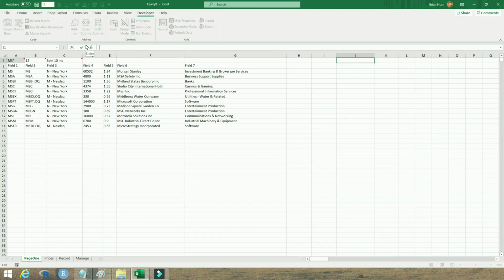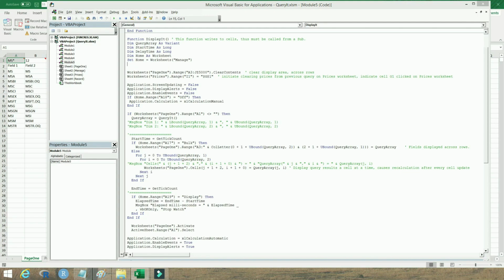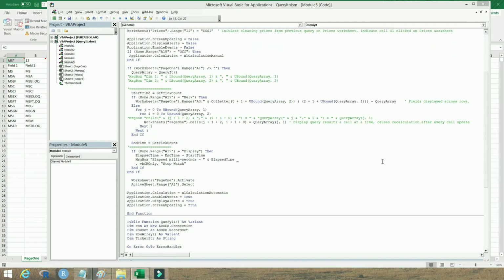One other thing to be on the lookout for is if you were to define something to be a function that probably should be a subroutine, particularly something like this that writes to cells. But if you were to do this and in the code you were to have a statement like this, On Error go to an error handler, and then here at the bottom, let's say you just have it do nothing.